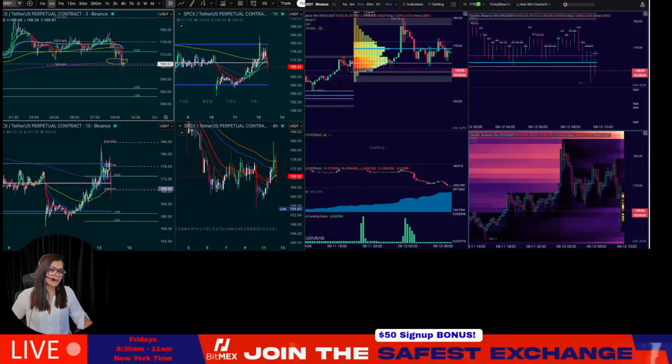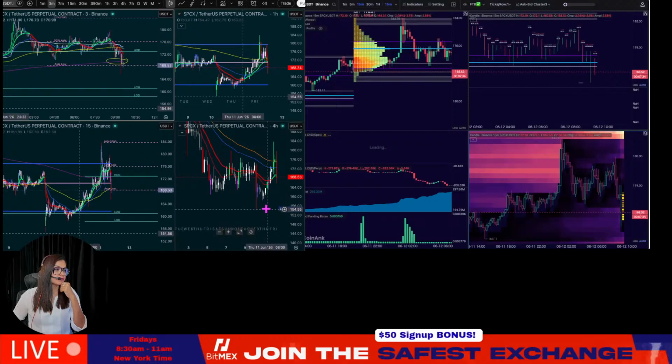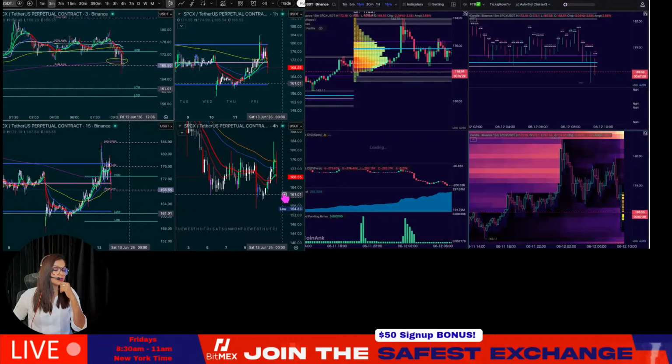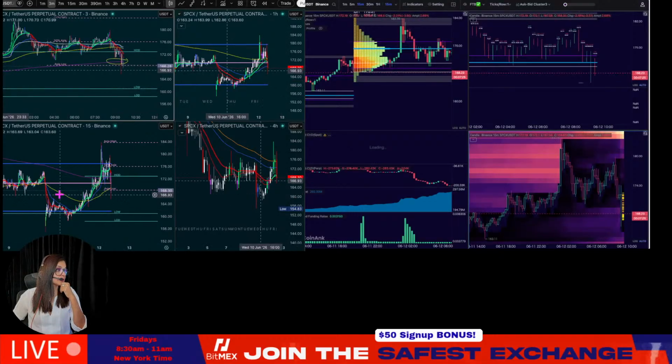Now, I think the IPO is priced at 135, if I'm not mistaken. But the opening is something you have to keep in mind. The opening print will likely settle maybe between 150 and 175. That's what it looks like for now. And of course, trading SPACEX on crypto is going to follow that. So let's see if price is going to go down here and retest the low of last week.